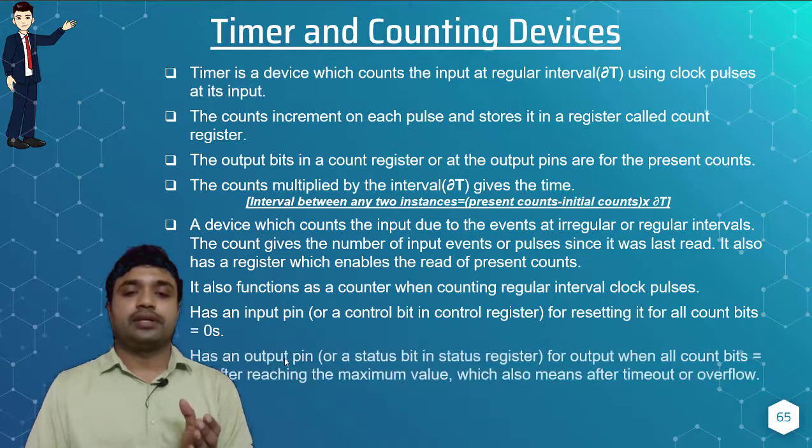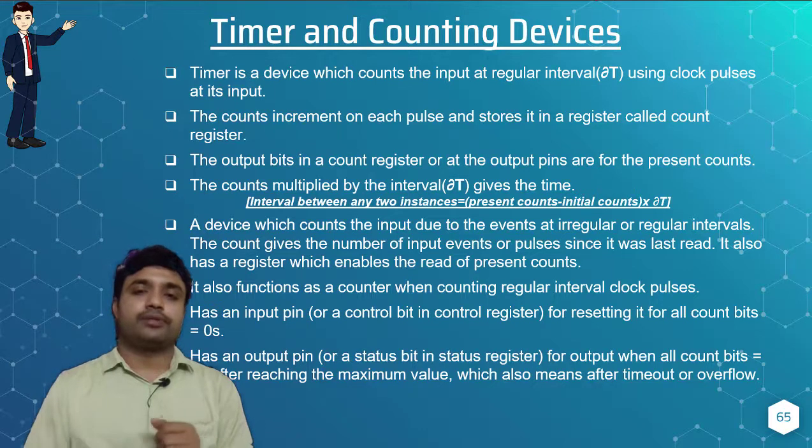Okay, right. So it also has an output pin for output when all count bits equal 0 after reaching the maximum value. That means for the output condition, if the maximum value is reached, the reset operation must be done automatically. Otherwise, a timeout condition or overflow condition occurs automatically. For that particular combination or conditions also, the reset operation must be done for a counter.